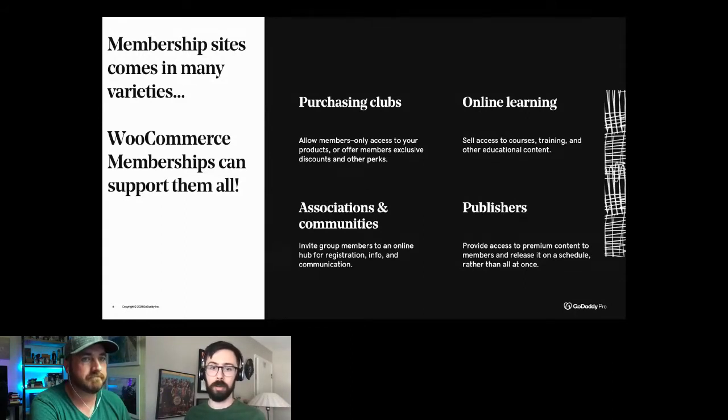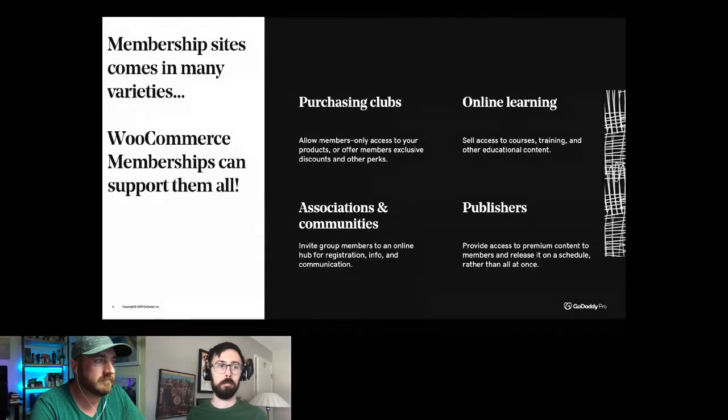I see a lot of folks using memberships as a sort of paid community access management, so they can manage their members through the memberships plugin and admin in the back end. And then they have front end stuff set up on their site where they have access to forums or specific events or something like that that are only listed and only shown to members.